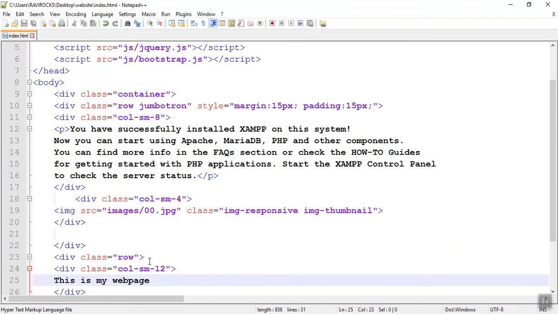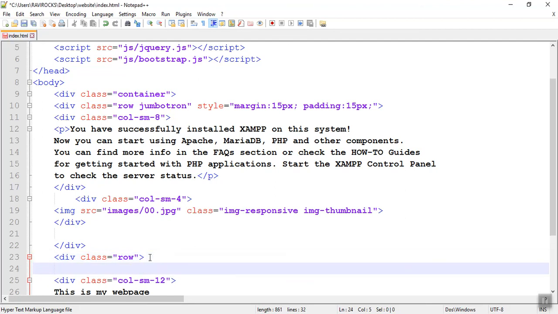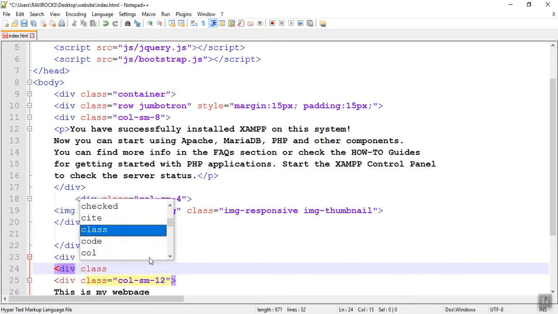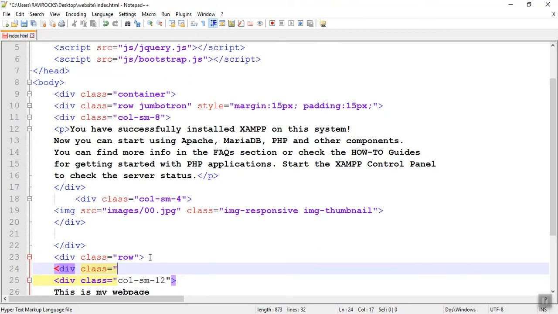So inside the row I am using one class, div class equal to well.